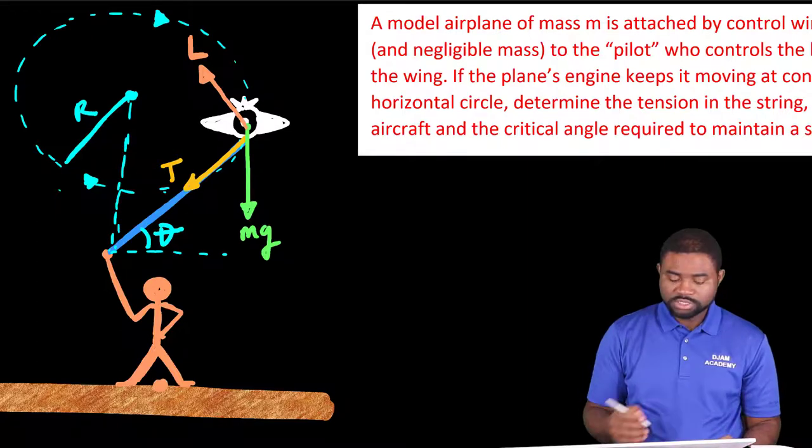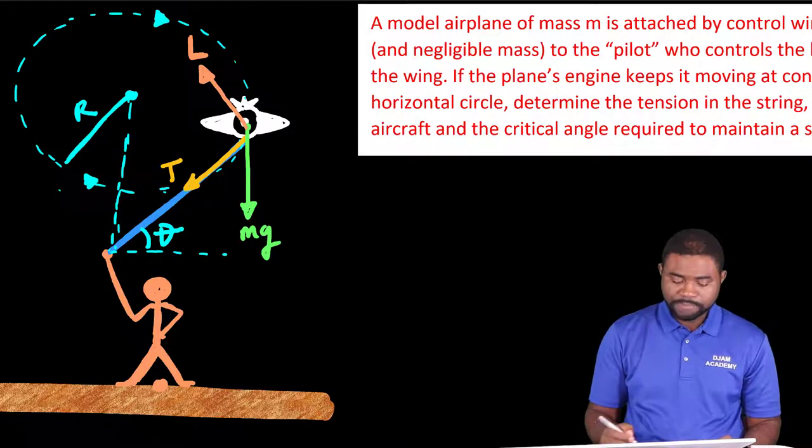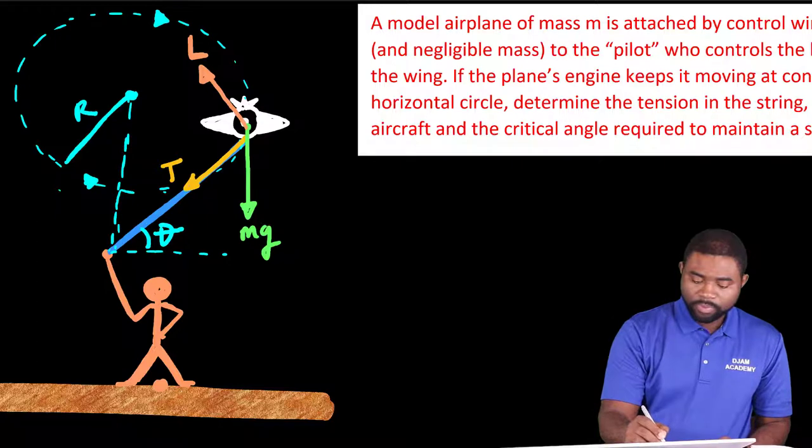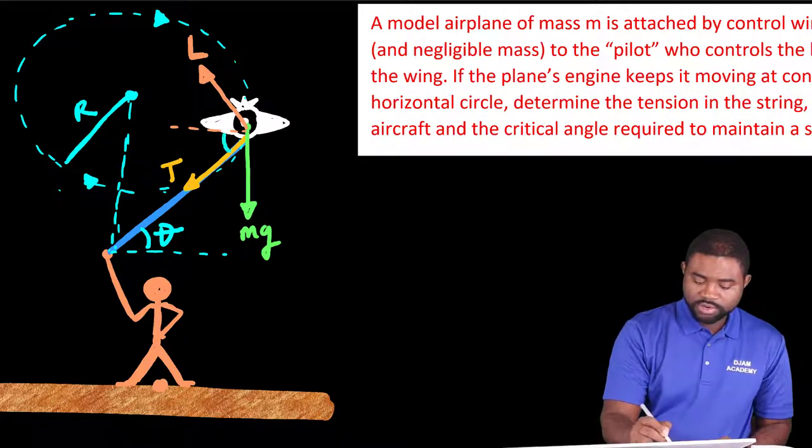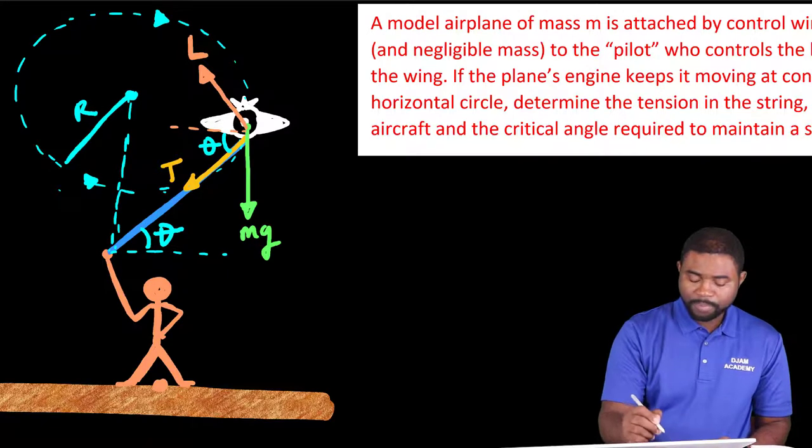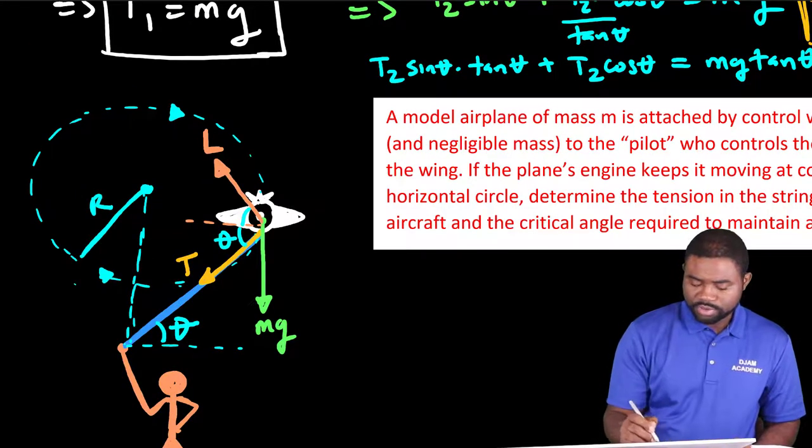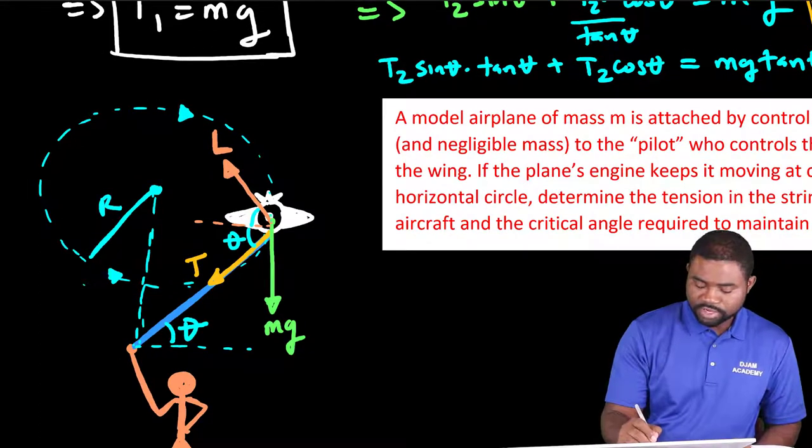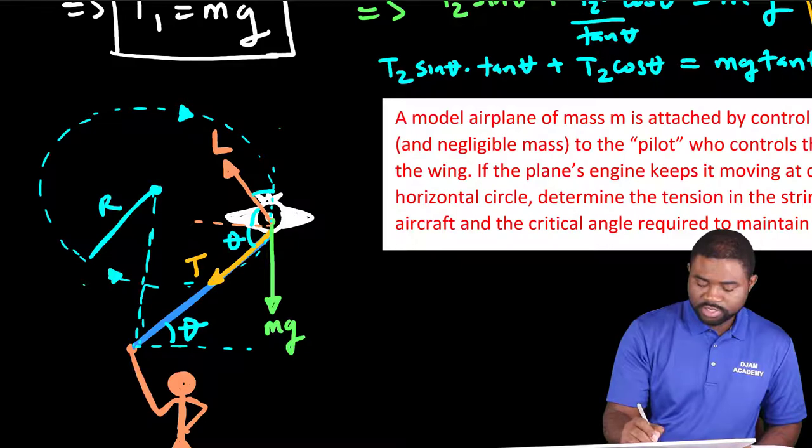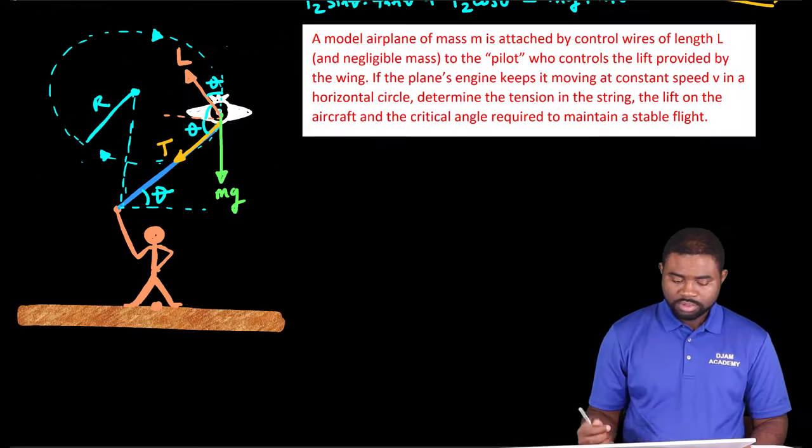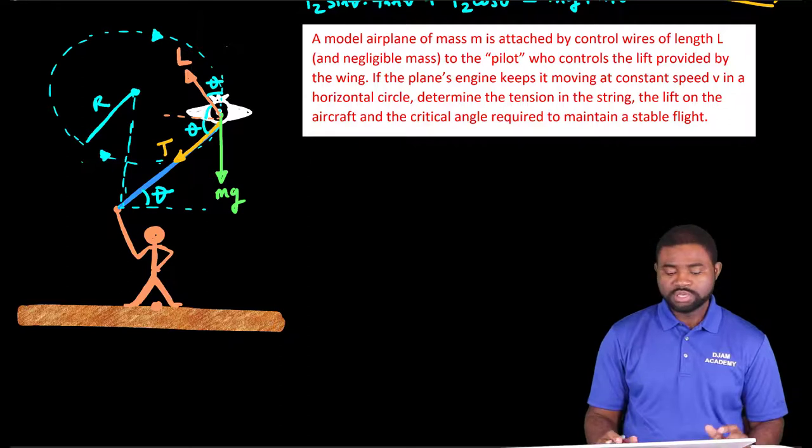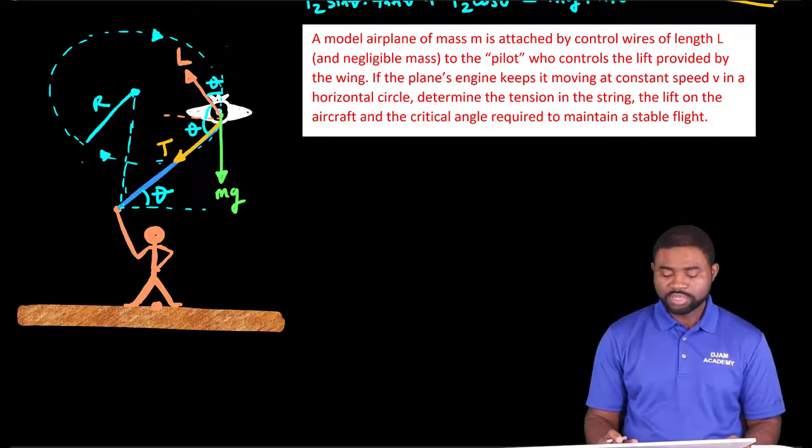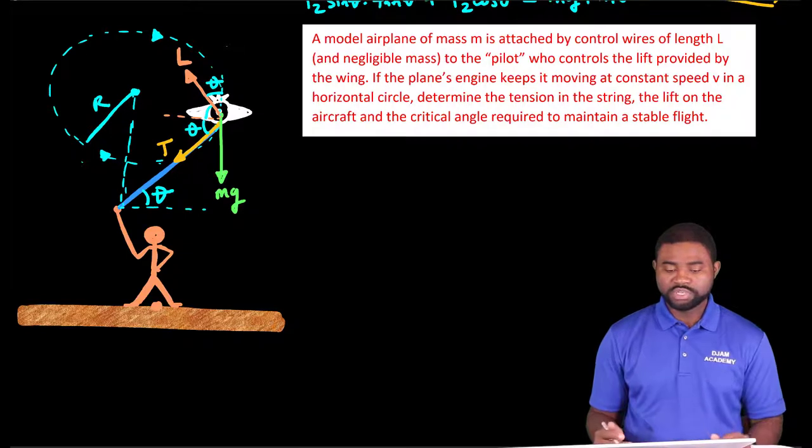What next? I think these are the forces acting on the plane. This angle right here is theta. It's going to be theta 90 minus theta, which means that this angle right here is theta. So the diagram is a little bit overcrowded. Let me draw the free body diagram separately so that we can clearly see how the forces interact with each other.